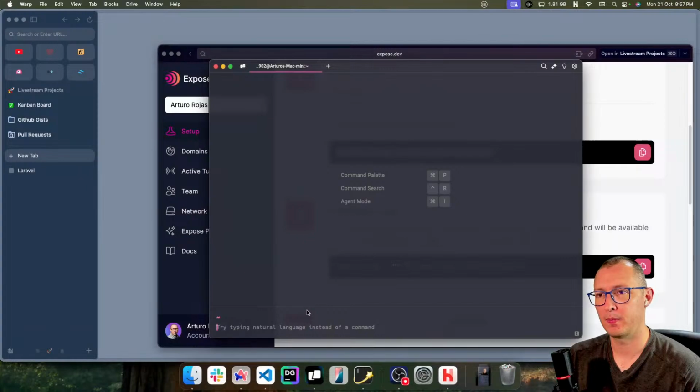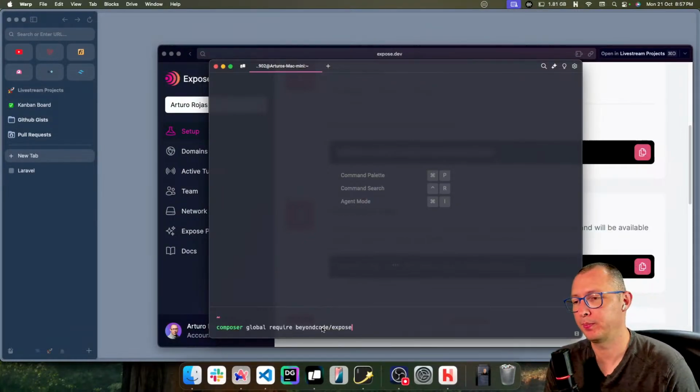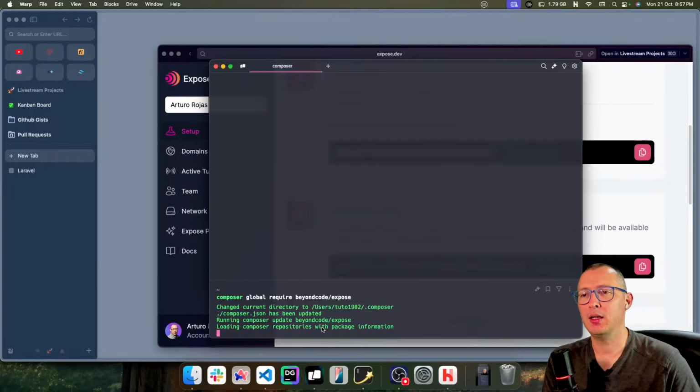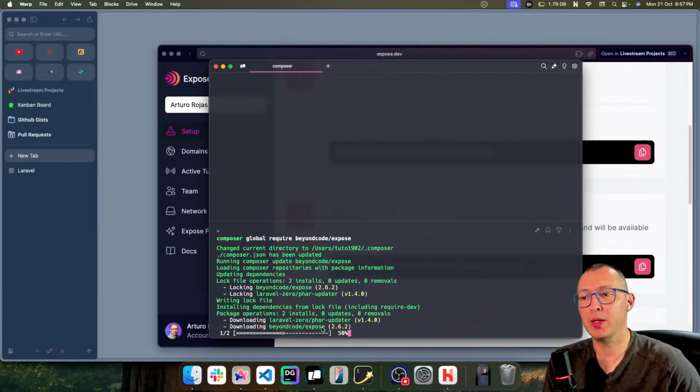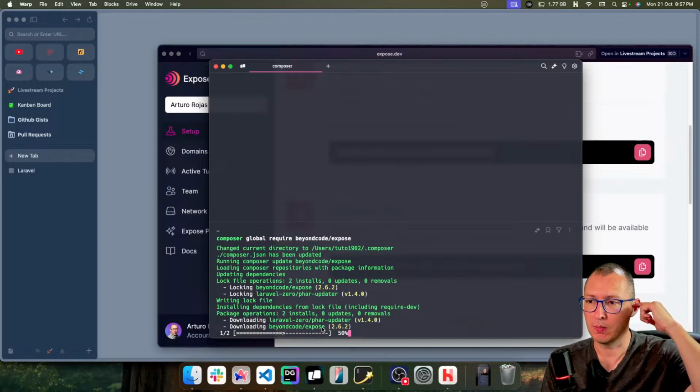Oh, okay. So I need to use Composer global require. So I guess I can show you that real quick. I need to run this first so that I can run another command to expose my token.